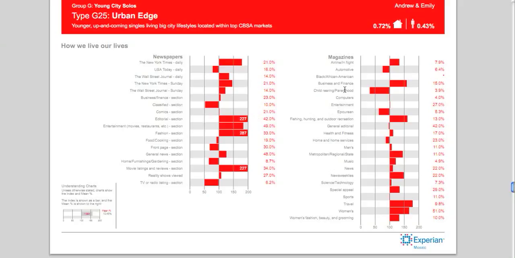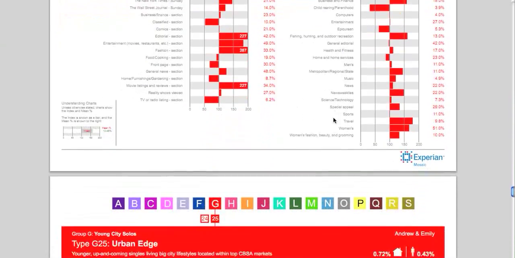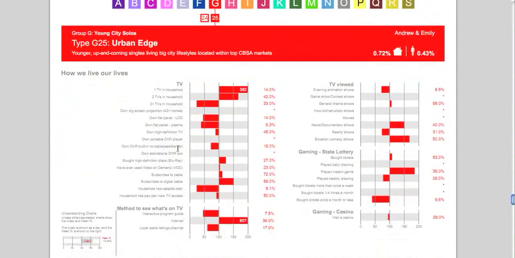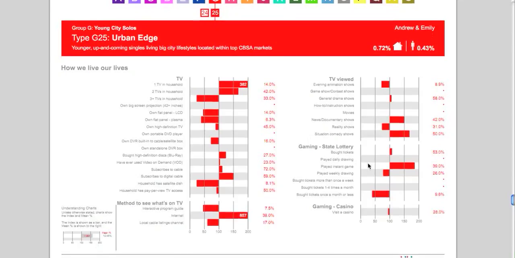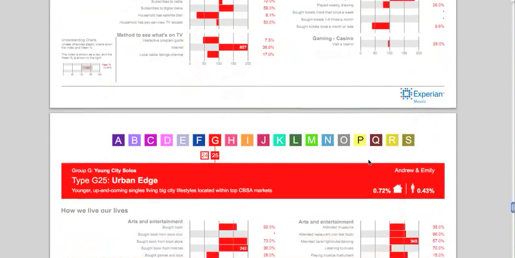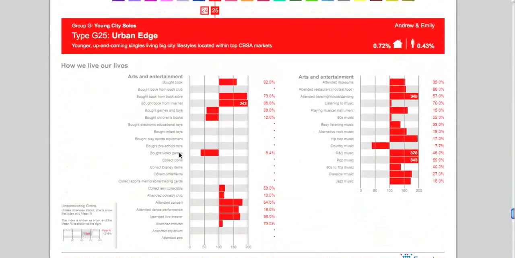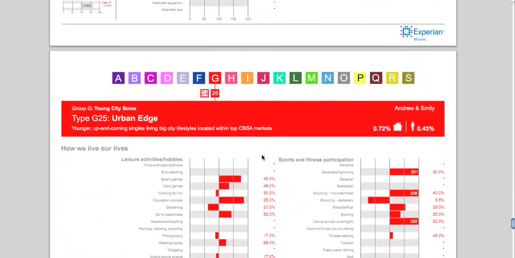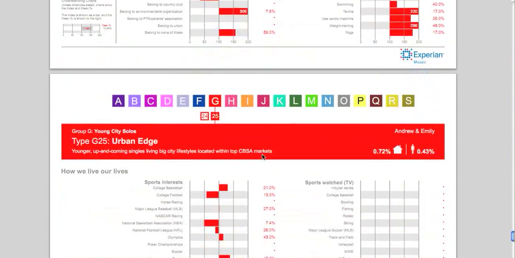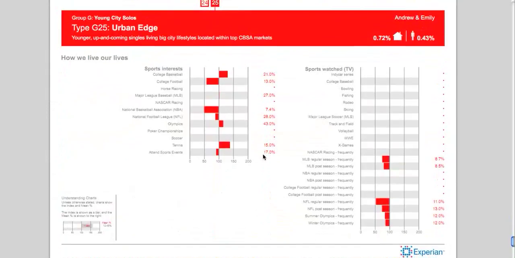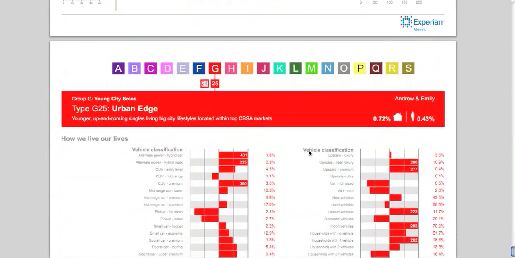So here's TV behaviors, actually types of television, method to see what's on television, TV viewed. Then we get into gaming, state lottery, casino. Here's arts and entertainment broken out. So there's really a wealth of information here. How we live our lives, sports watched on television, vehicle classification, just a nice profile here, again, of Urban Edge.